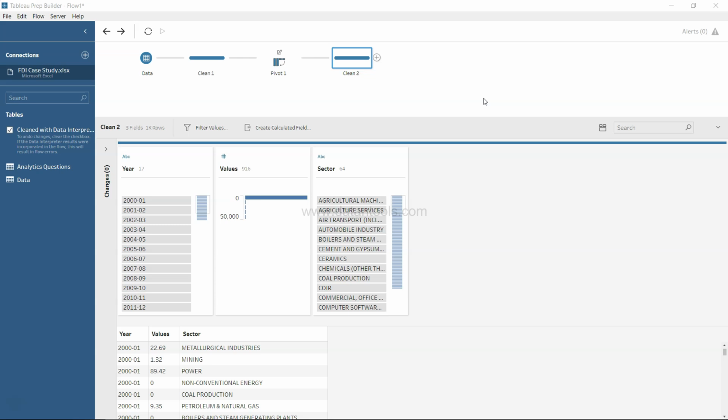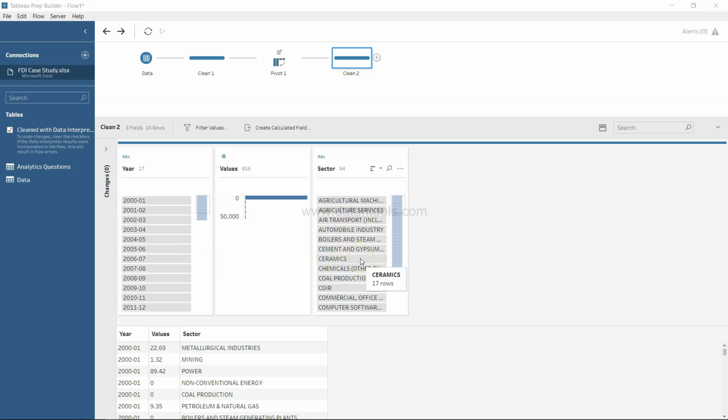In this video I am going to show you how you can aggregate data within Tableau Prep. Aggregating data is a common step that we want to perform most of the time when analyzing data. In the past two videos, we imported the data using the data interpreter, and then pivoted the data to create a long structure.